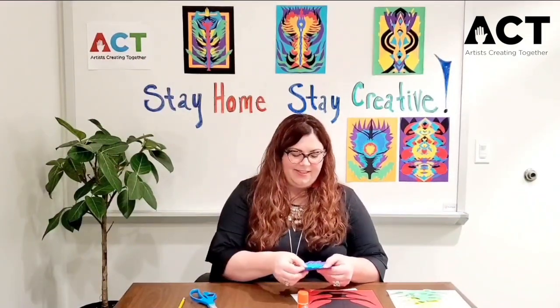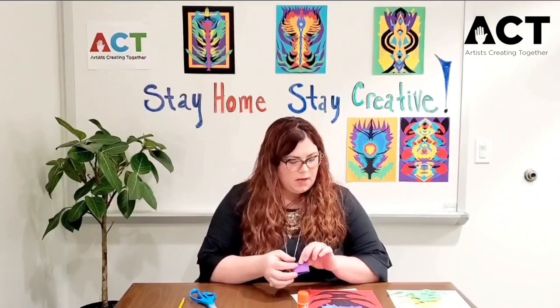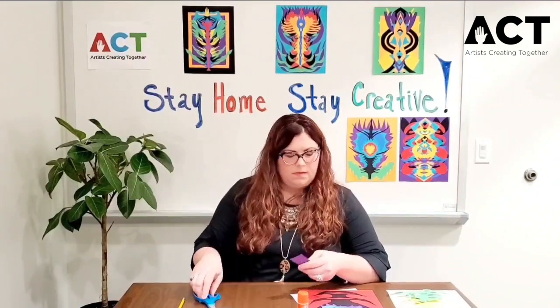This is my other shape that I just cut out, and I love how this is starting to look. I've got the purple and the dark blue and the teal. I'm just building that up to give it some more dimension and shape, and I'm gonna put that aside. Let's see, I really think it would be cool to do another purple, so I'm gonna do another purple on the top of that.